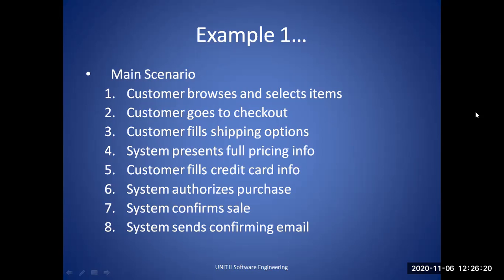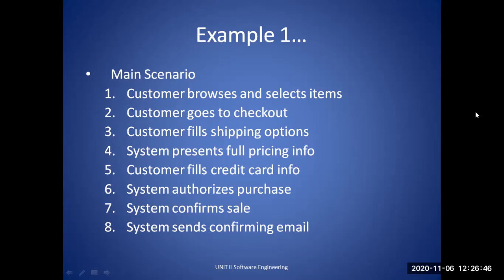And after that, payment details: the customer fills in all the credit card information, and after that the system authorizes the purchase. So the system will confirm the sale, and confirm it by sending a confirmation email to the customer. So these are some of the steps. This is the scenario. In this, several steps will be there, a sequence of steps.